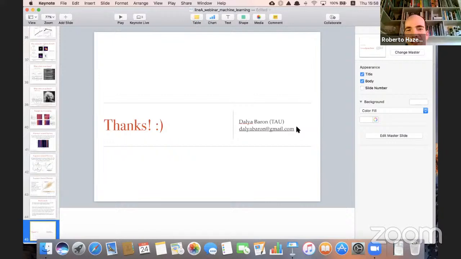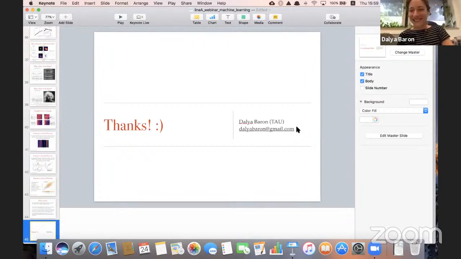Hello, Dr. Baron. Thank you for your very interesting presentation. I'm curious about the overfitting problem in the most complex models like deep nets. I would like to know which is more critical for the overfitting problem, having redundant or non-informative features, or misleading in the construction of the net itself, and how can we keep it under control? Excellent question, Roberto. Thank you very much.